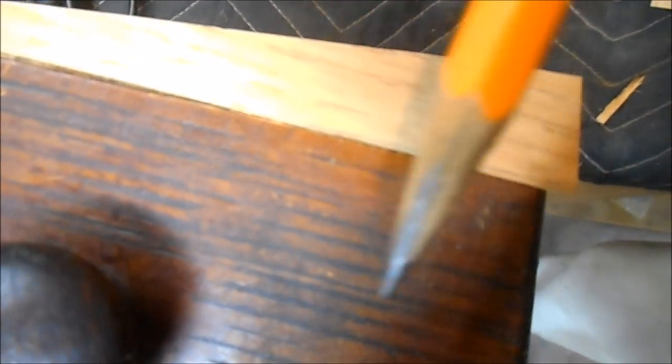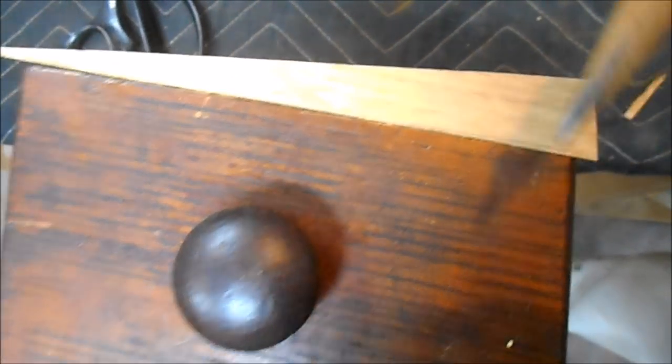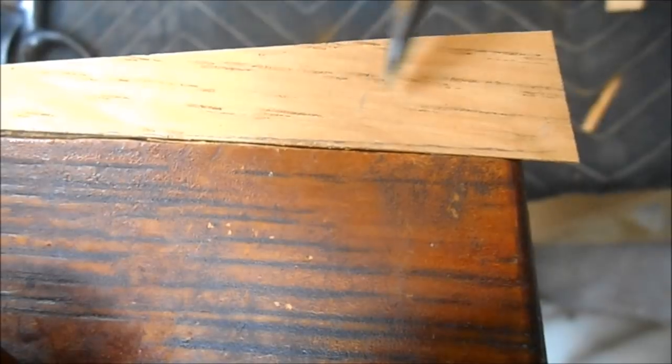I've got this piece of veneer rough cut out, and what is important to note is that the grain slopes down in this direction from high to low. Even though I don't have a piece of veneer that's got this exact same grain pattern, this does have the grain, so when I cut it, I cut it at this angle. So this grain line here and here matches the angle of these grain lines here.